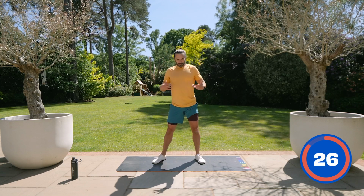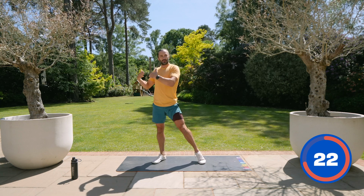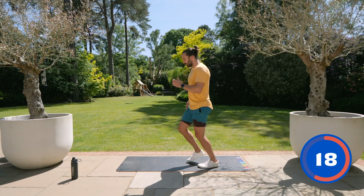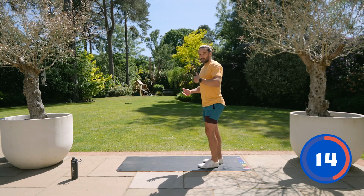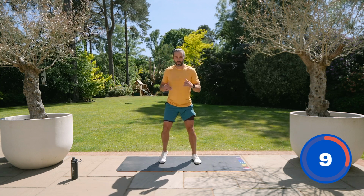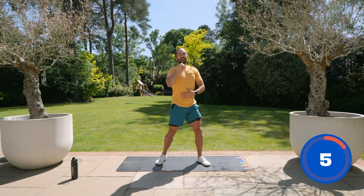Always think about just taking your muscles, don't go beyond the comfort zone. Just for now, gradually introduce these moves, get the exercise and the muscles working, and then as you come back next time, you'll be able to get a bit lower, a bit deeper. So we're going to go for the step punch. So we twist, pivot, and throw the punch up.